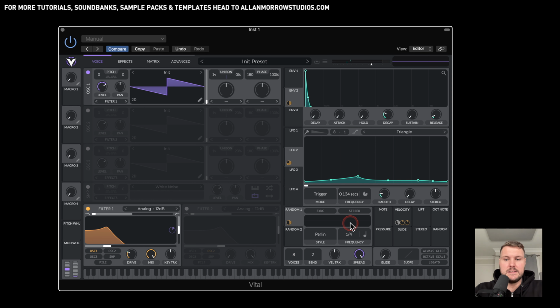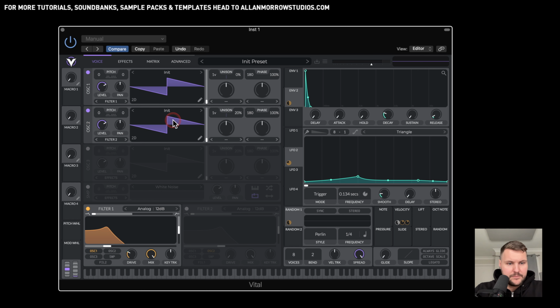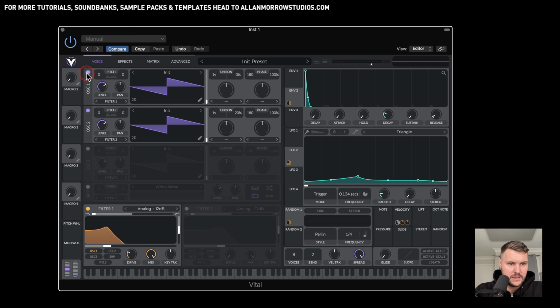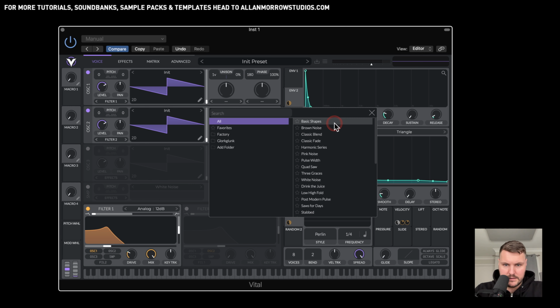And that is basically all I would do for a really nice thick sounding pluck sound. Obviously, there's other different things that you can do as well here. You could, for example, add in another oscillator and maybe try to add a little bit of a knock to it by using a different sort of sound. So let's have a listen to what we've got here. We could add a brown noise.